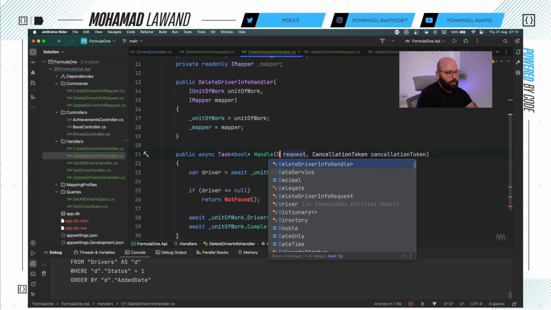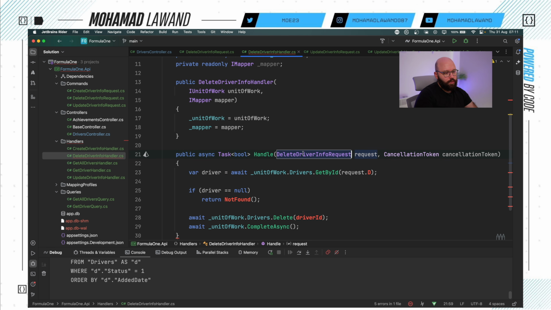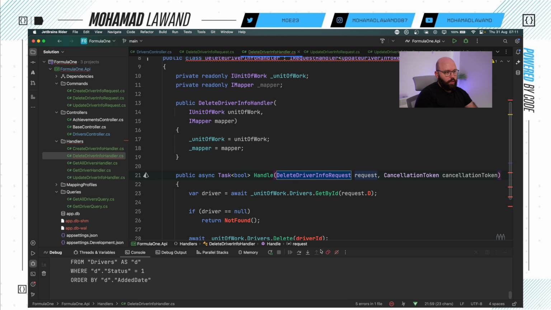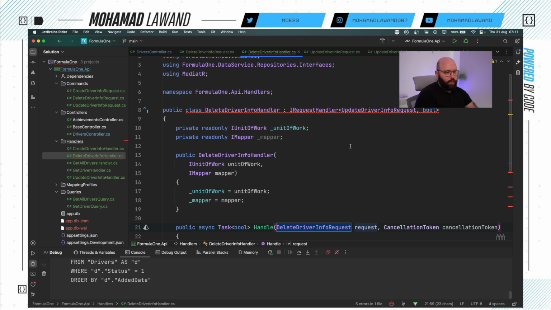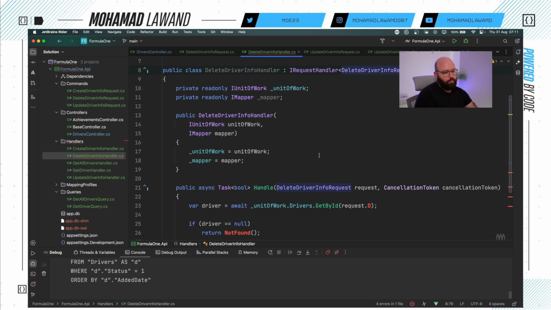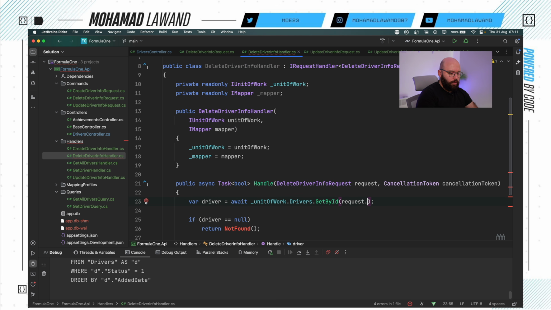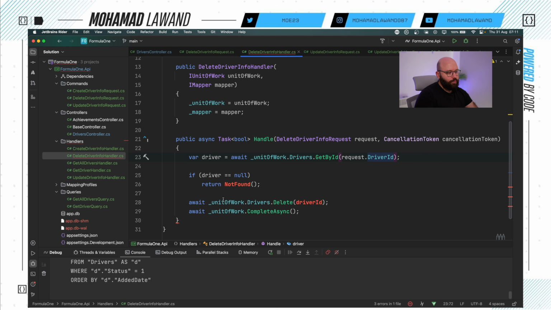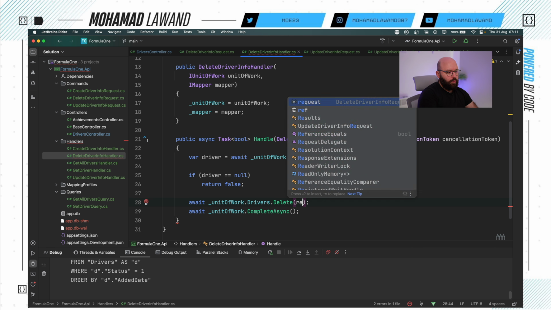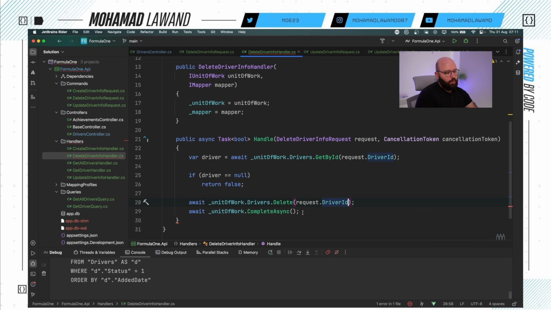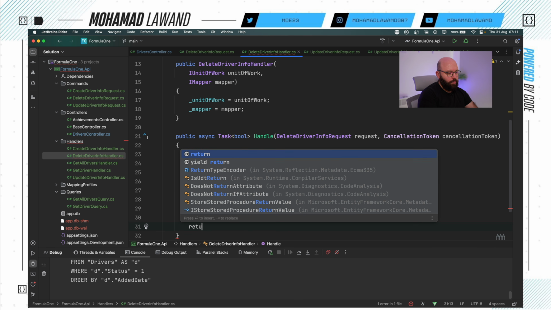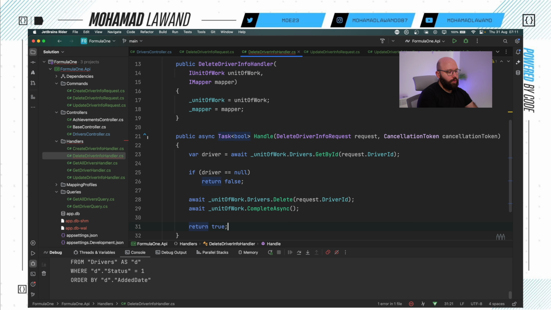It's not the update, it's the delete driver info request. And this is gonna be the delete driver info request. So here all we're gonna have is a driver ID. And if it's empty, I'm gonna return false. And here we're gonna have to put the request, the driver ID. And if everything goes as planned, I'm gonna return true.